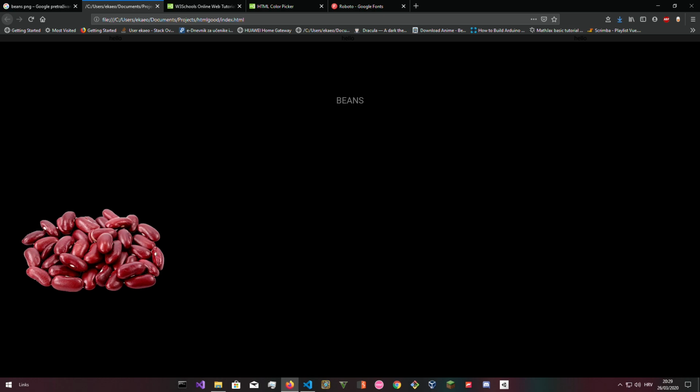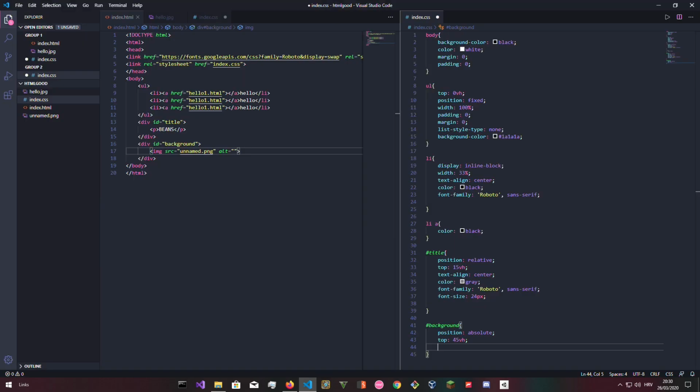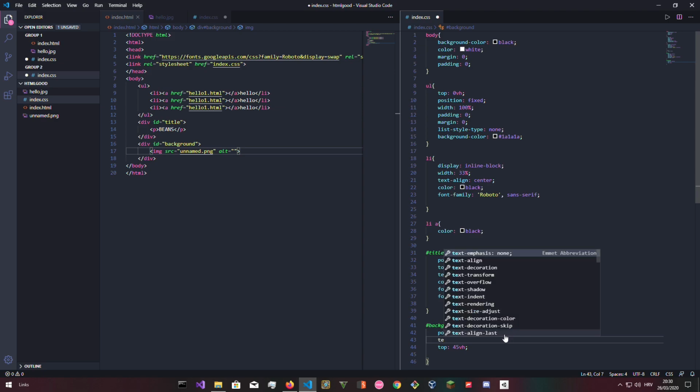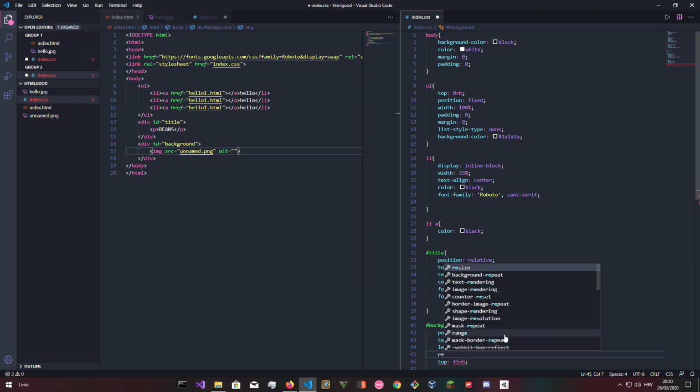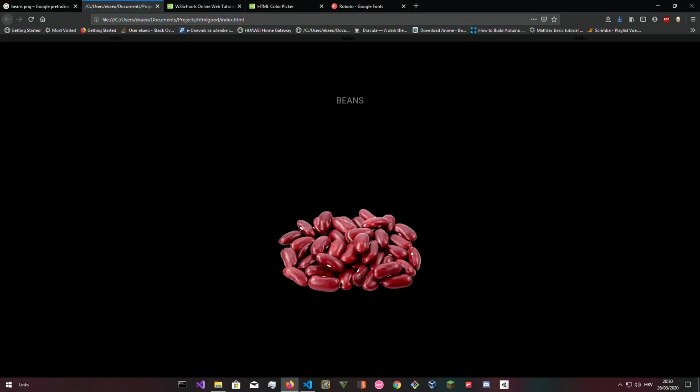We should put it in the middle as well. I kind of forgot how to put the absolute positioning in the middle, but I think text-align should be center, and then we put the left and right properties to 0. Yeah, it's working.